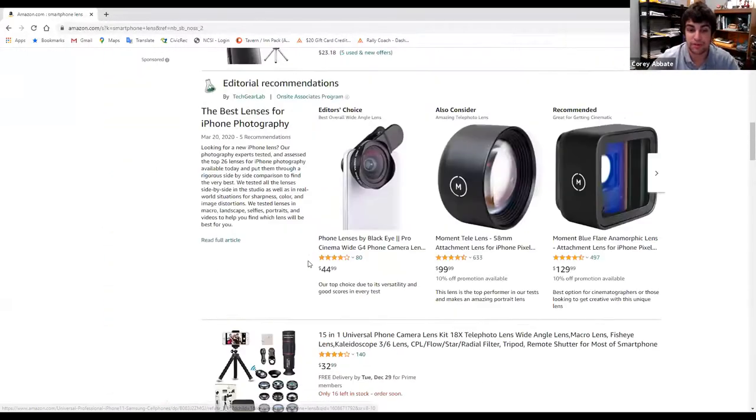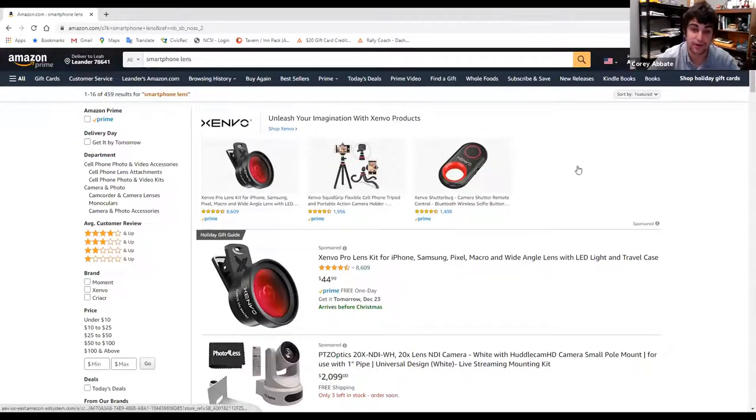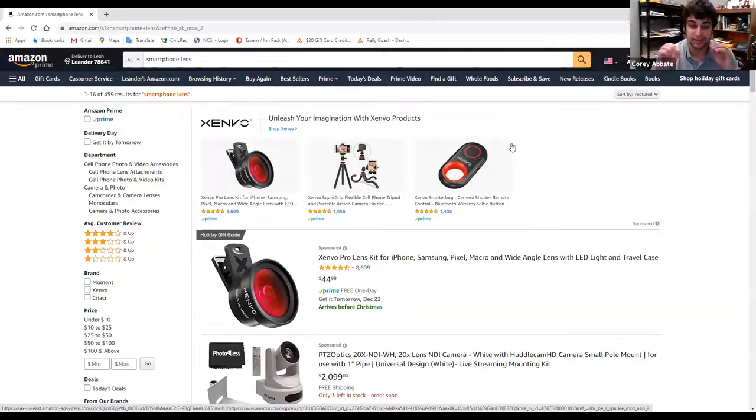And I'm not going to say that these are great lenses because they're coming from China. They're coming from wherever, very affordable. I don't want to be a professional, but I'd like to be a better hobbyist. They're fun to just try around with, especially because with smartphone cameras you always have the same kind of camera. Additionally, you can download apps that digitally change the way your camera looks, so don't feel like just because you don't have a DSLR you can't take great pictures and have lenses as well.